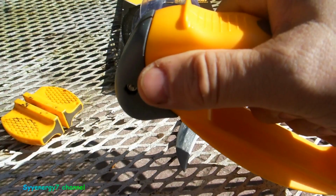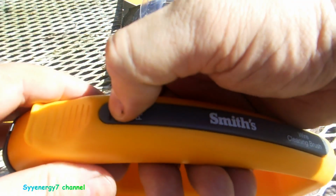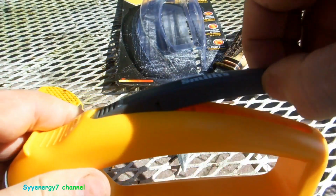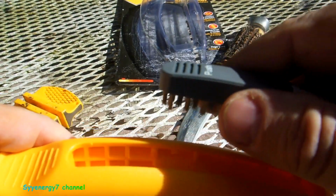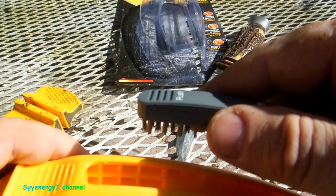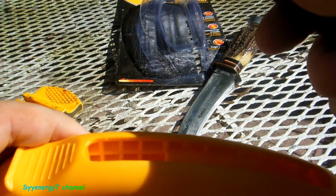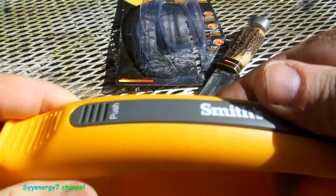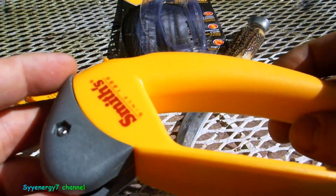But it's pretty easy to hold in your hand, and it's super lightweight. It's plastic, it's very strong, and it even has a steel brush in it right here in the handle. I don't think the brush is really needed for anything, but if you've got debris near the edge of the axe or the machete that you have to clean off before you sharpen it, you could do it with this little brush. It's another tool you can have out in the field. To me, this is very worthwhile to have out in the field.